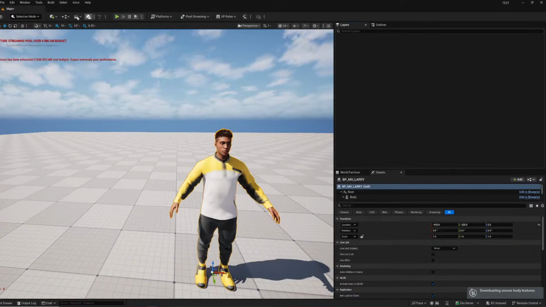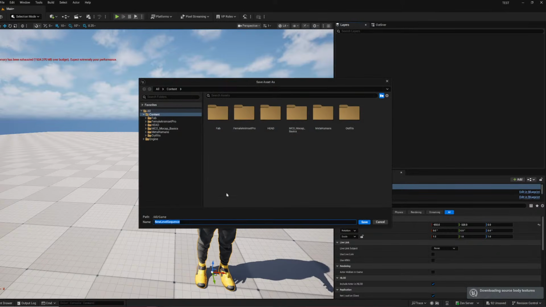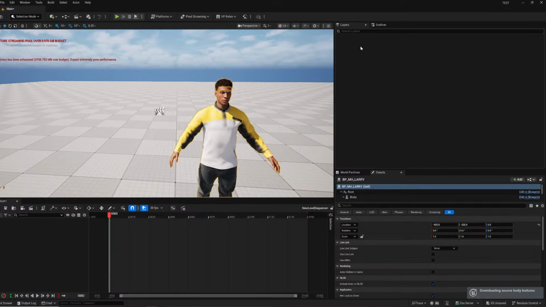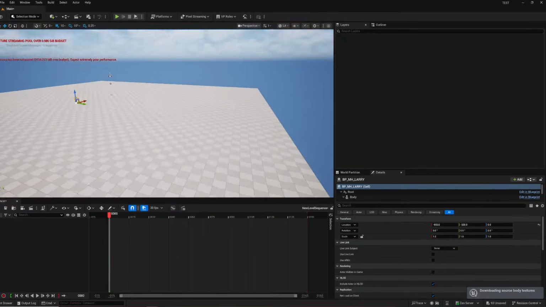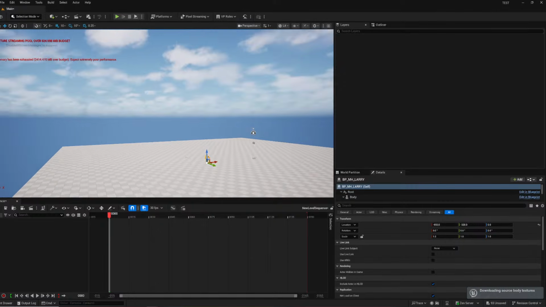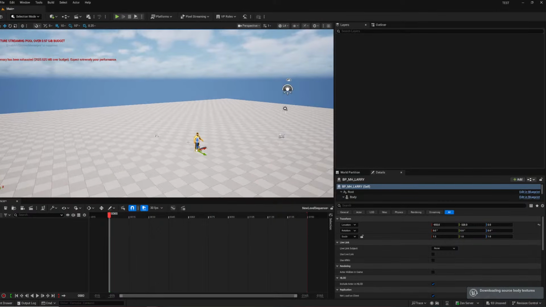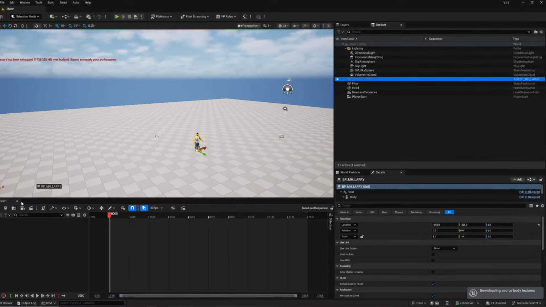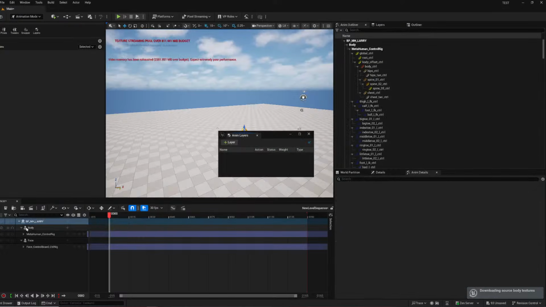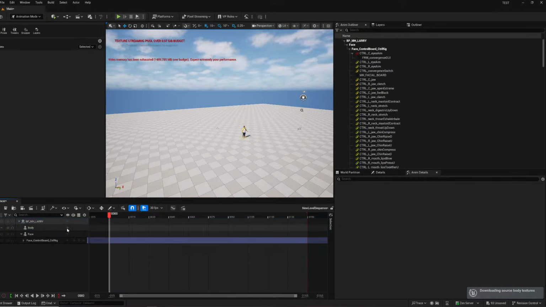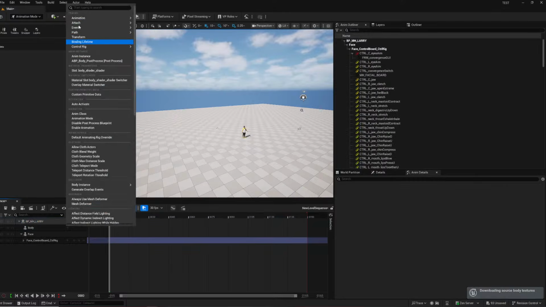So if we make a new level sequence here, and let's get Larry here. So obviously it's going to go into the control rig. Oop. I don't need that, but for the face maybe, but not for the body yet.